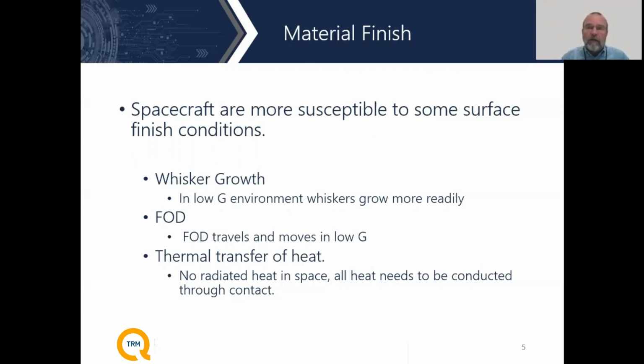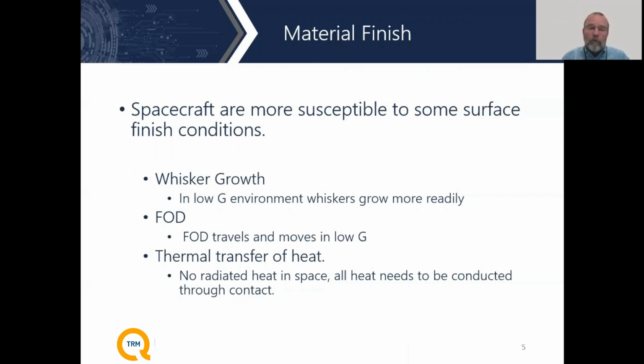Like I said, down at sea level, at high G levels, whiskers don't grow as readily, nor do they grow as long. But in space, they grow very readily, and they can get quite long because gravity is not there to break them. And as a result, they're much more of an issue in space than they are terrestrially.